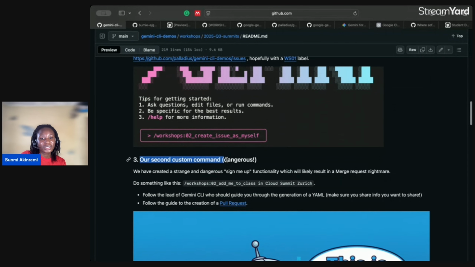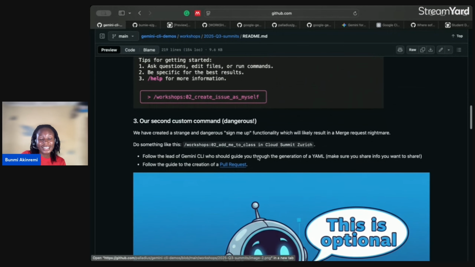Now we want to create a second custom command. The idea of this custom command is to add your name to a class of students in this workshop. There is a file, like we're trying to mark attendance.